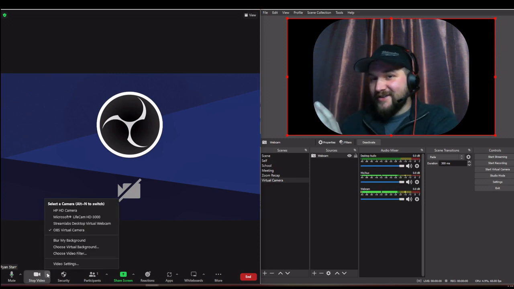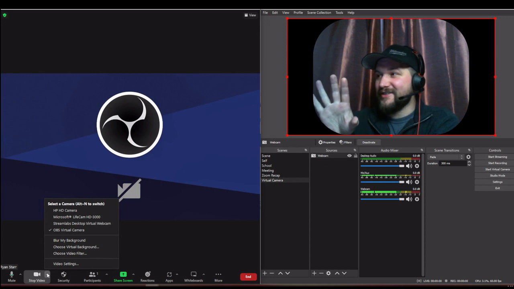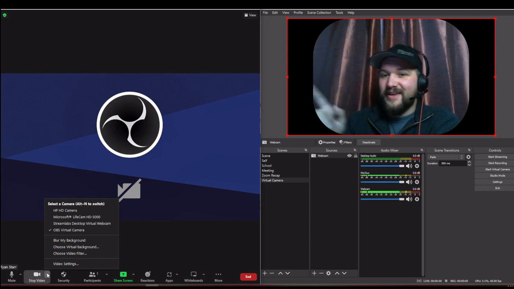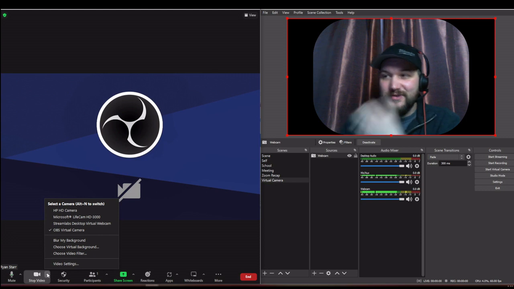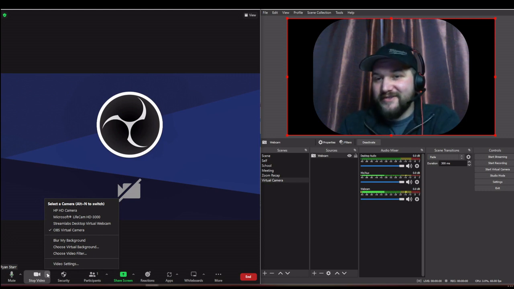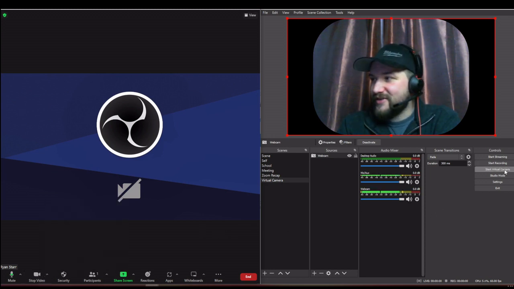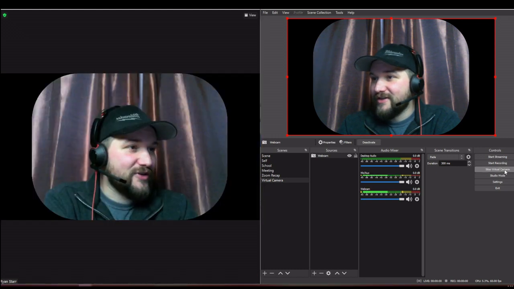Over here, on another screen, I have another instance of OBS Studio, which you can see on the right, and then my Zoom, which is totally topping out all my RAM and making my computer go way, way slow. So if you bear with me here, we are selected as OBS Virtual Camera. Let's go ahead and turn that camera on. To do that, we're going to select Start Virtual Camera.